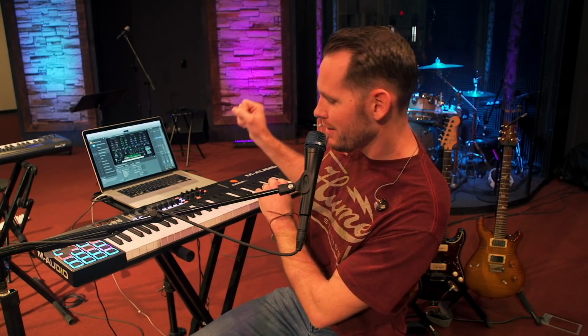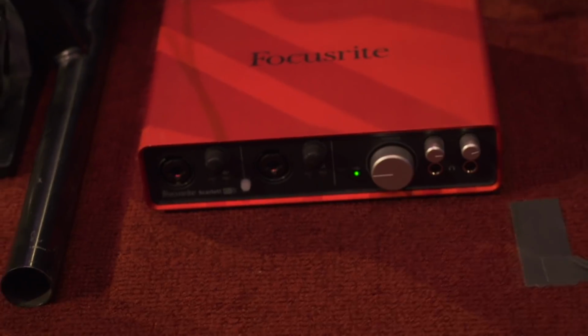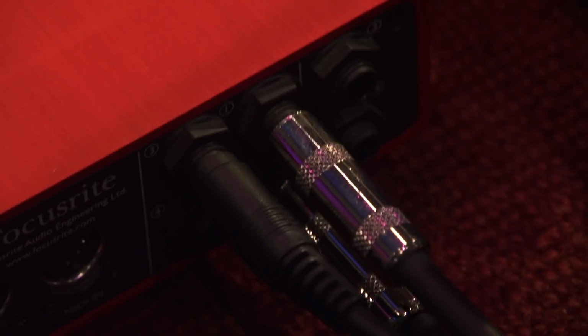Then the audio coming out of my computer is going into a Focusrite Saffire 6i6 interface, and that allows me to take some of the sounds that I'm using and split them up. So instead of just having a left and right out of my computer, the Saffire allows me to split it. So if I wanted to send something that I'm doing with the pads to a different output, I can do that to give our sound tech more control.